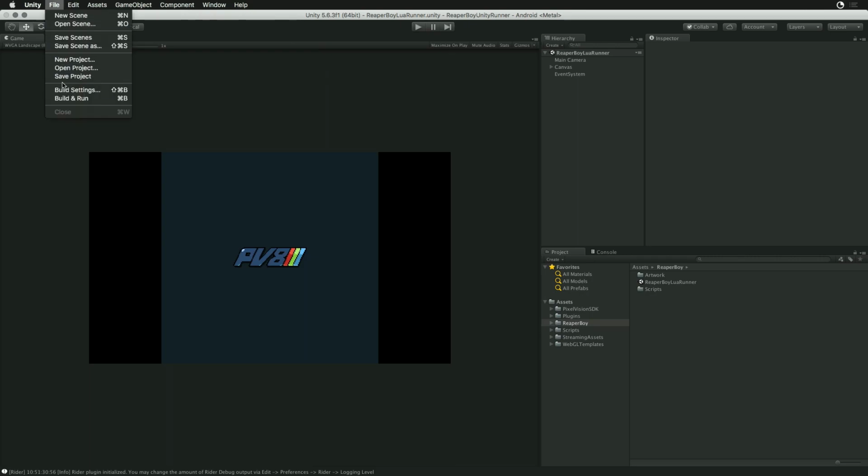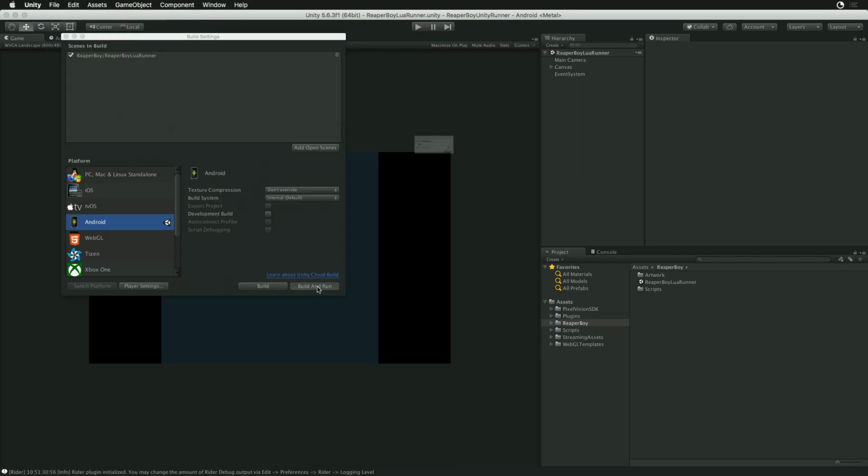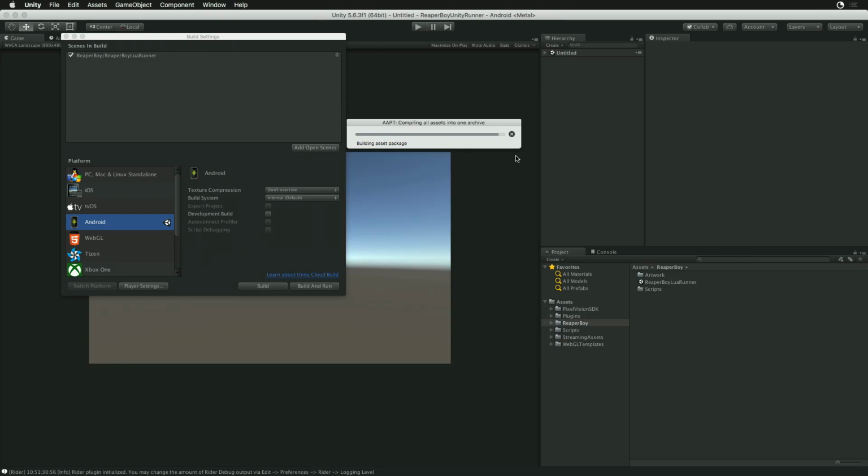All right, so let's go back to build settings and do a build and run. All right, let's see if we can get this thing to build and not crash. Now, it's hung before like this. I'm just going to not touch anything. Let's not even breathe near the computer. Maybe it's a good time to meditate and pray to the Unity gods that this thing will work.